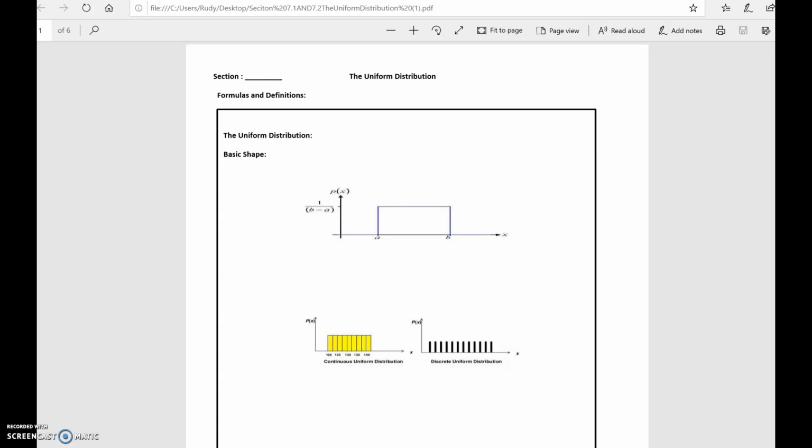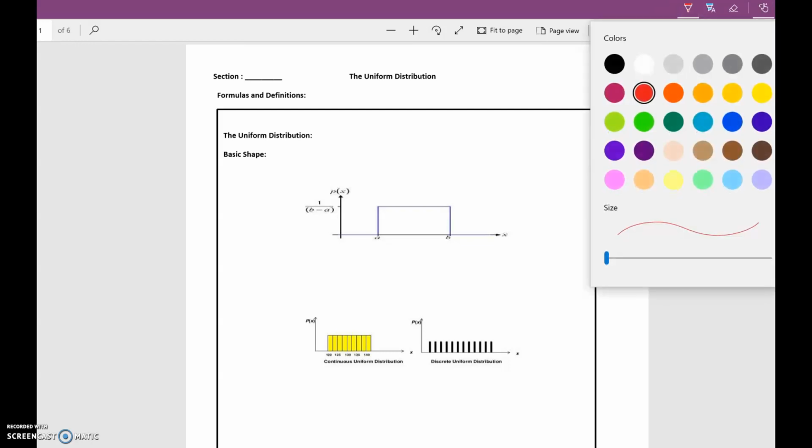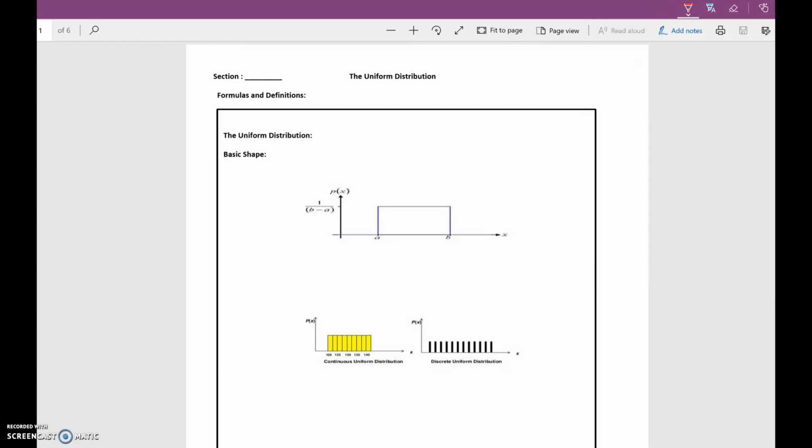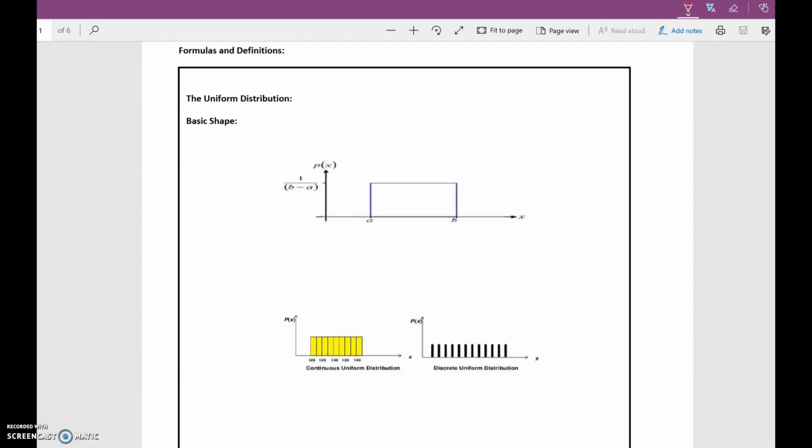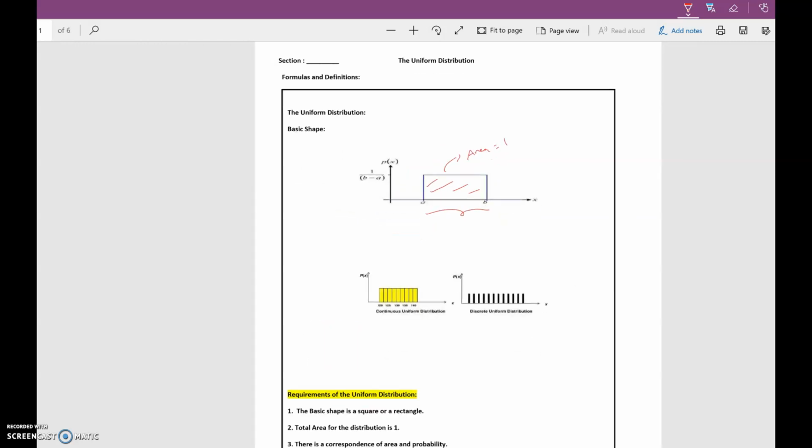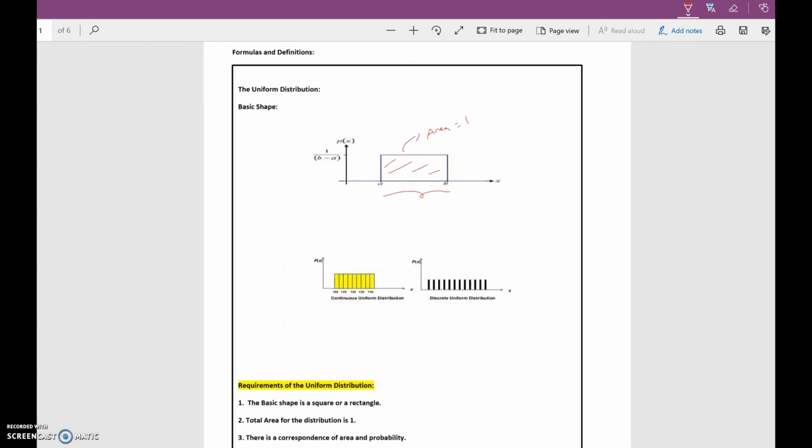Hi class, we need to take a look at the uniform distribution. Now, this is the idea of the uniform distribution. Remember that within any distribution, you're talking about a population, and in this case, this particular one is only going to live within A and B. These are going to be numbers, and the main shape is a square. In addition, the total area is also equal to 1. Same idea as what we talked about with the previous normal distribution or any of the skew distributions.